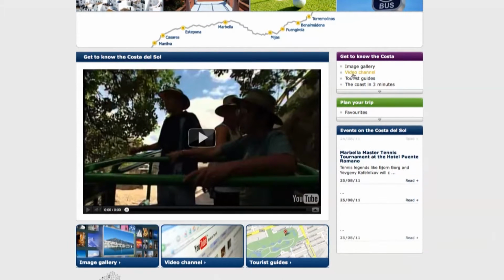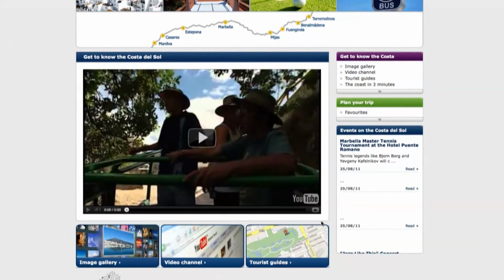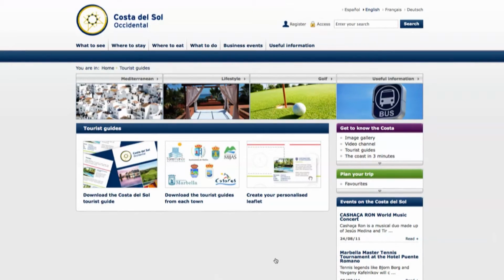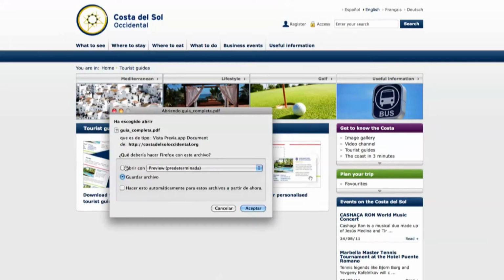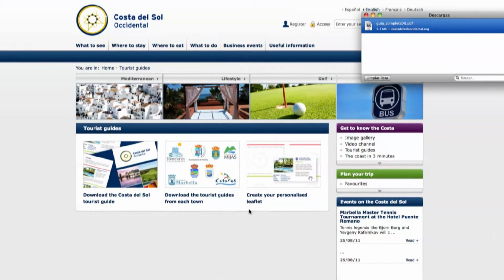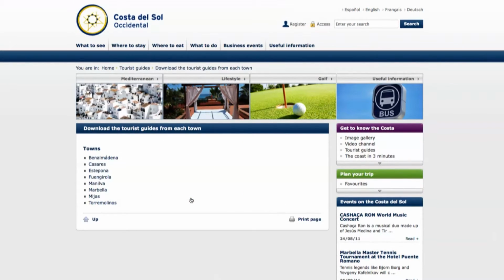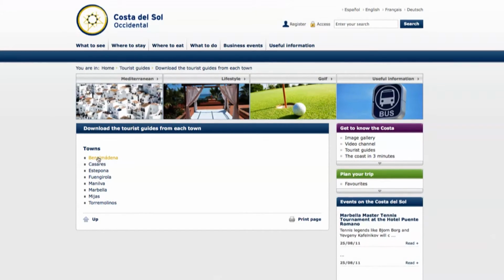You are given the option of downloading a complete tourist guide on the Western Costa del Sol containing highly varied information on the network of existing services from both the Get to Know the Costa section as well as directly from the home page. Similarly, you can gain access to the specific guides published by each of the Costa's 8 local authorities.